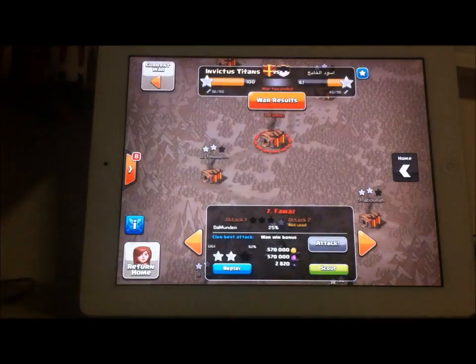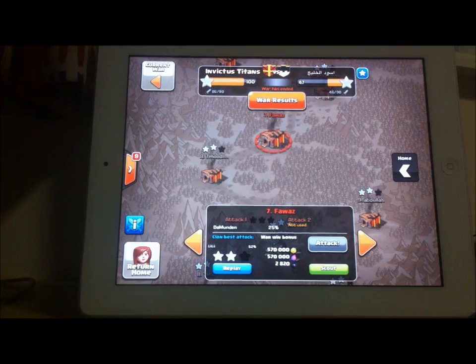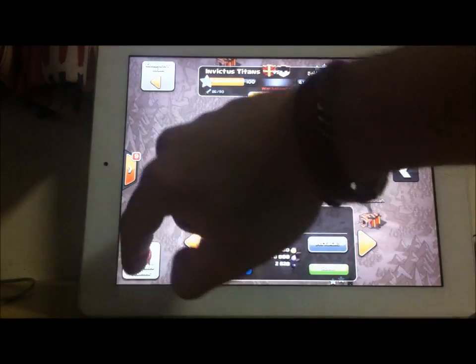The same thing happens with skeleton traps. If your enemies are detected by skeleton traps, they will immediately start focusing on those traps. Basically, this means that they automatically be vulnerable to any defense that's hitting them. And this can actually be critical for a 2-star raid or from a failed attack.